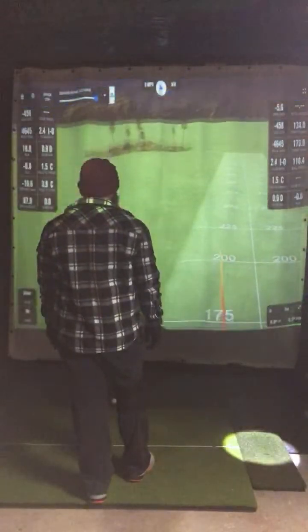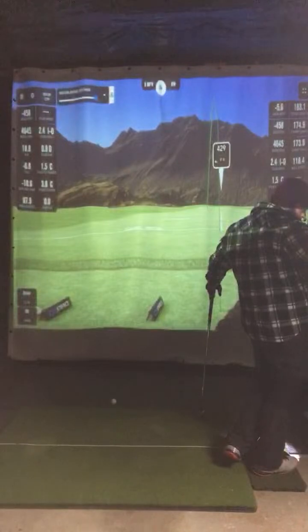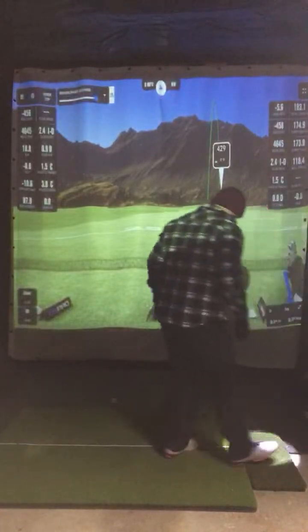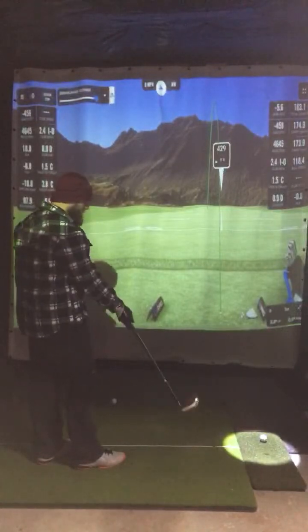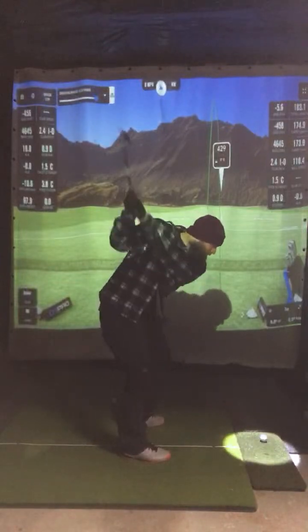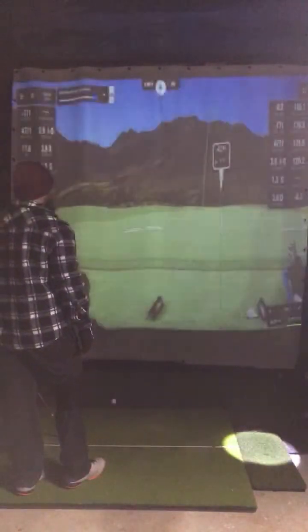0.9 down. Between front and middle somewhere. Don't try to pick it up like that. You want the ball, then turf. Yeah, I've always not been great at compressing the ball, which goes hand in hand with not hitting it down enough. 0.6 degrees down. It was toey. 185 total.